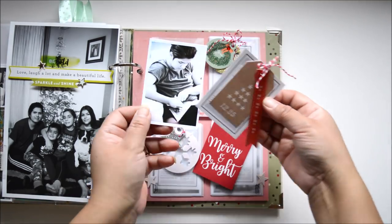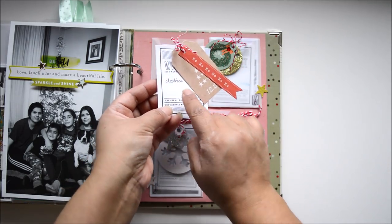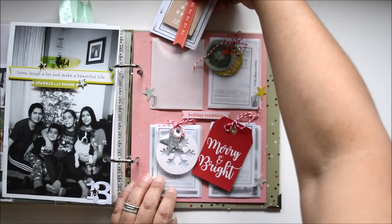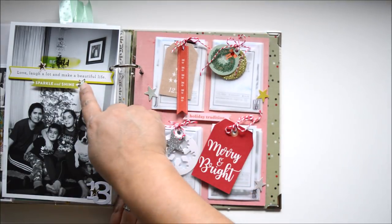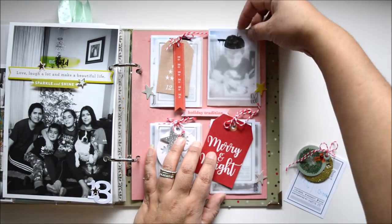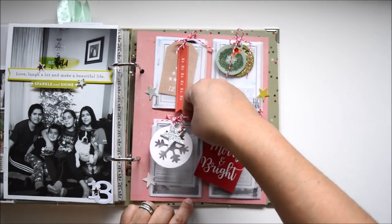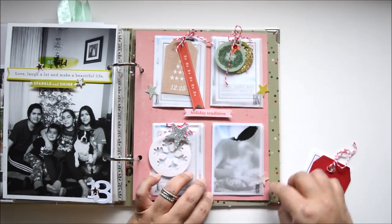I had each kid write their wish list — I do this once in a while. The tag is from a Creative Bubble product, and each child has a little vellum pocket made using the We R Memory Keepers vellum punch to create those envelopes. I printed the kids' pictures and their lists smaller, added tags from the Merry Days collection and stars from my stash. My little nephew just learned to write, so he wrote 'helicopter' and 'cat' — they're actually getting a cat, so that worked out.